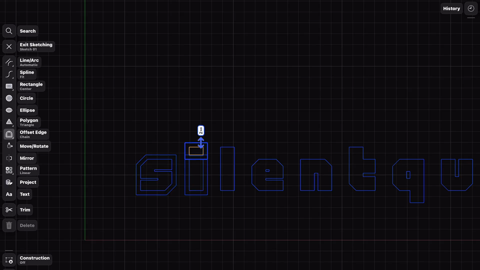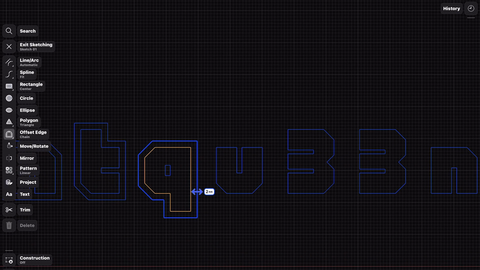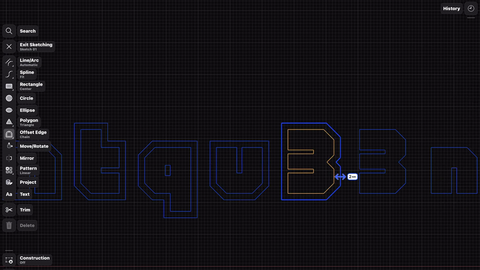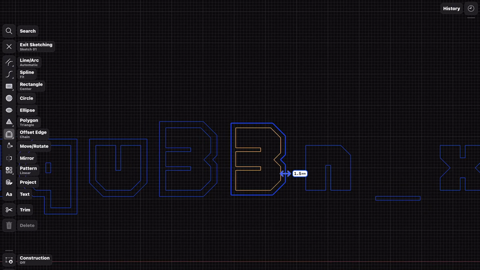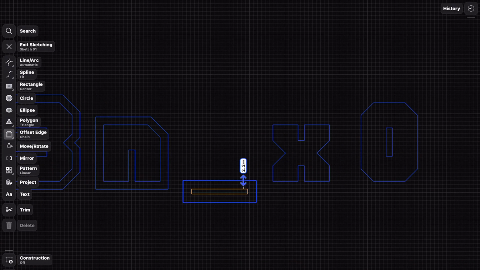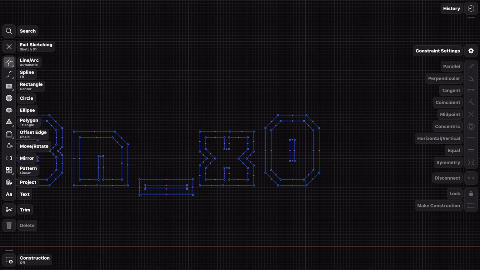That's really important because later when we trim it all, we're going to need to move it first. And if I can't move it over, then it gives me issues later. So I put a space in between each word or letter or character, and then we can easily shift it over and we're going to go ahead and start trimming things to make it one cohesive piece for printing.